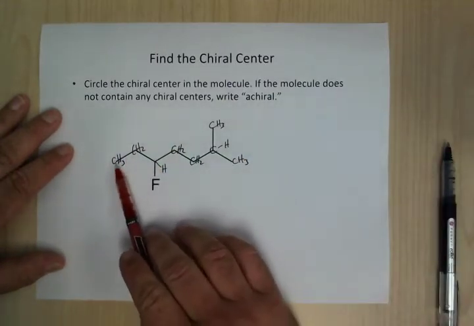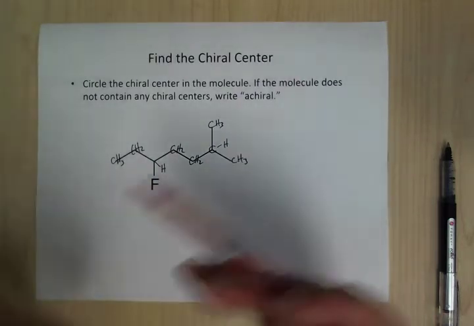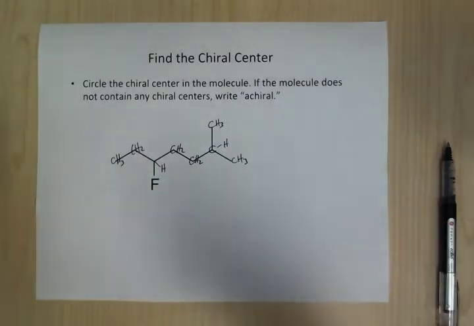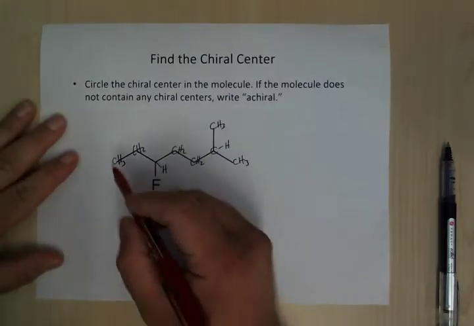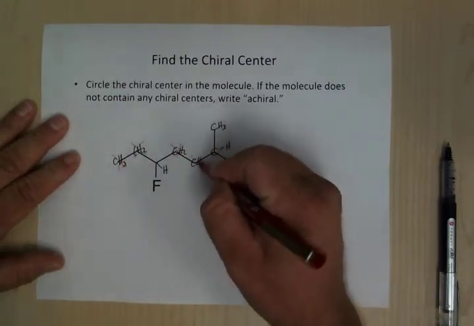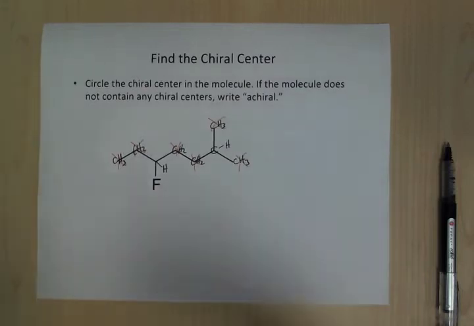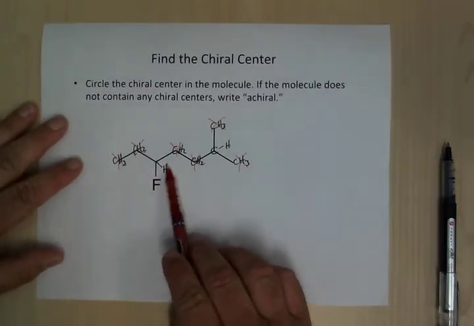So for here, right? All the CH2s and all CH3s, they cannot be chiral, right? Because in order to be chiral, you have to have 4 different things on it, 4 different types of things. Okay, so here you got 3 hydrogens, right? So here you got 2 hydrogens. So you can go ahead and eliminate all of these. Go ahead, boom, knock them out. So that just leaves this one and this one.